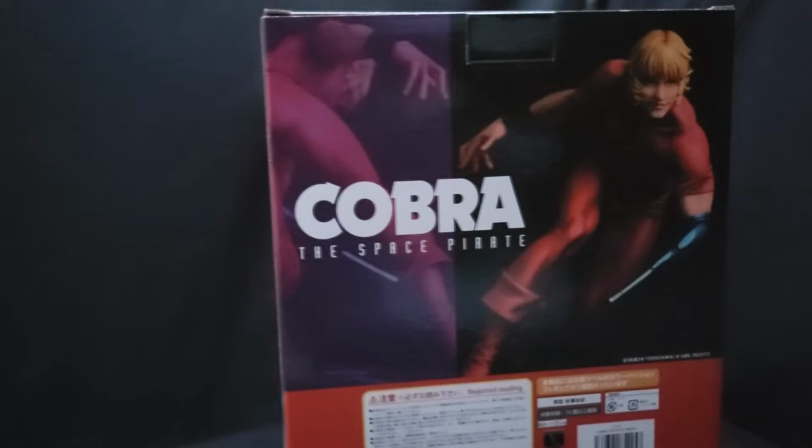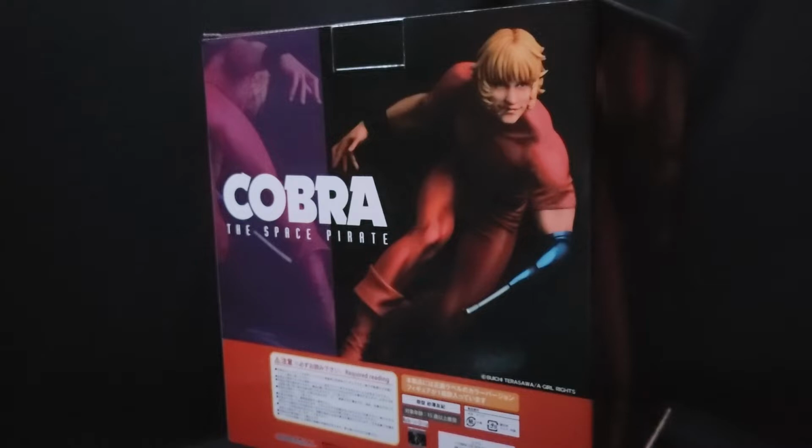So without holding you guys back and me rambling on, let's just jump into the figurine and take him out of the box. And as you can see here in the back, this is how the box looks in 360 motion.